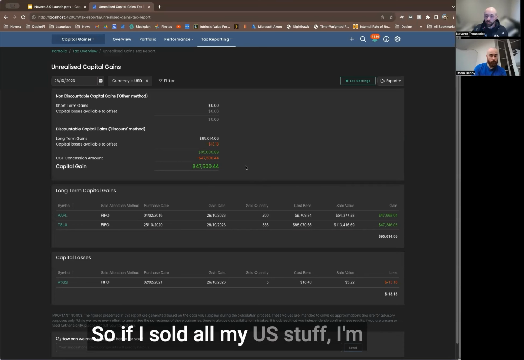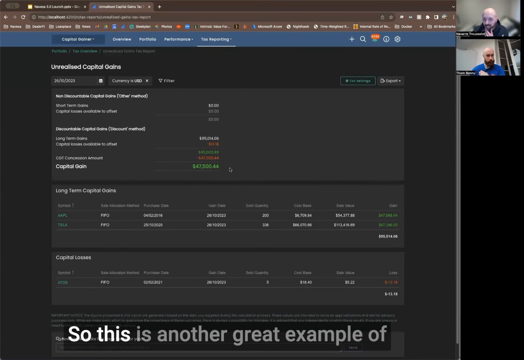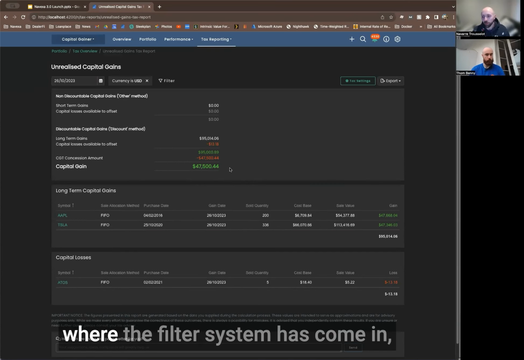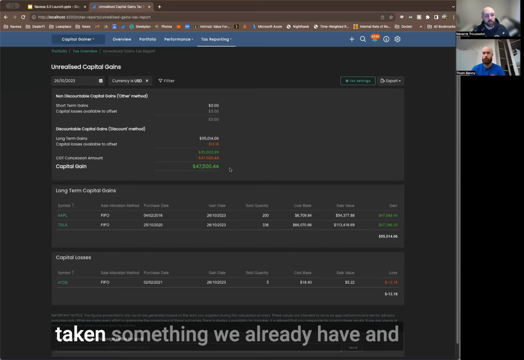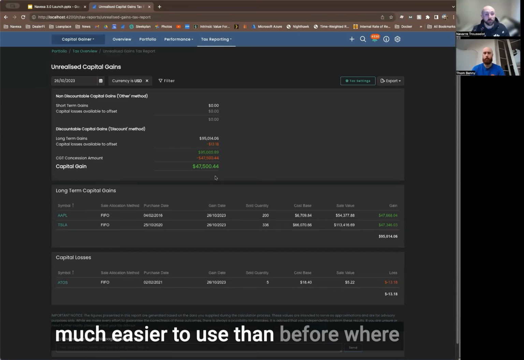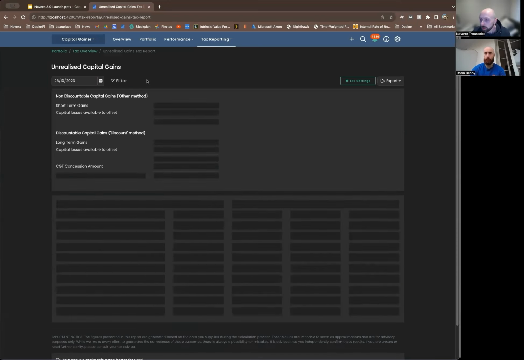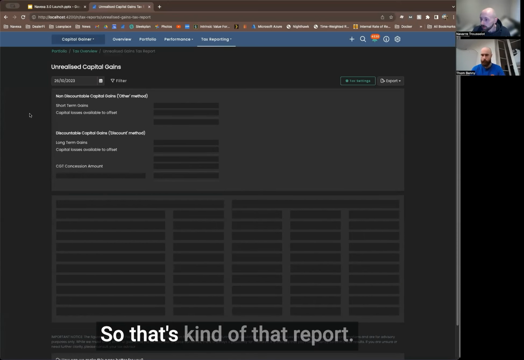So if I sold all my US stuff, I'm looking at a $47,500 capital gain. So this is another great example of where the filter system has come in, taken something we already have, and made it extremely powerful and much easier to use than before, where you had to do a hell of a lot of digging. So that's that report.